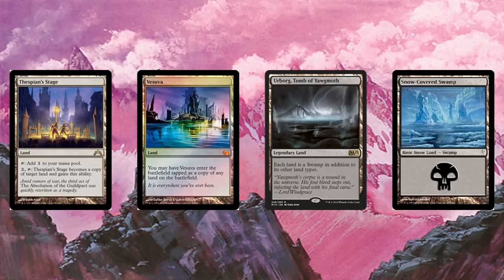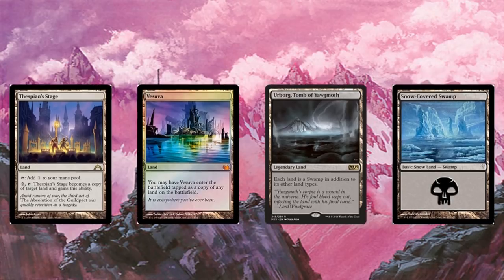And to make Cabal Coffers even more effective, we have Urborg, Tomb of Yawgmoth, which is going to make each land a swamp, including Cabal Coffers, which isn't technically a swamp, so our total swamp count is going to go up, making Cabal Coffers even more viable. And it is worth noting that we have an Extraplanar Lens, so we're going to be playing 27 snow-covered swamps. That way our opponents don't get that mana that we would get.